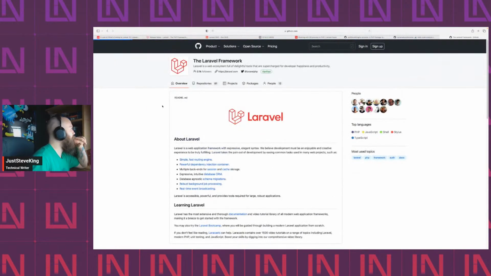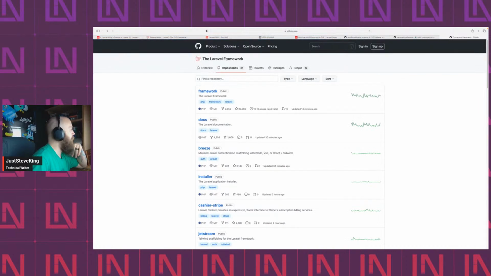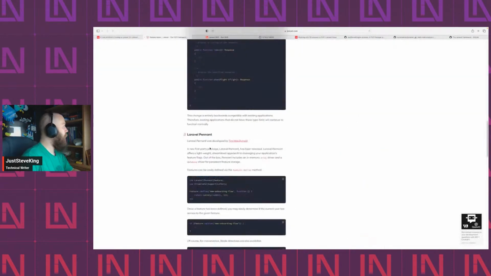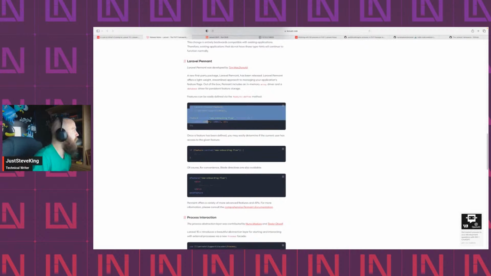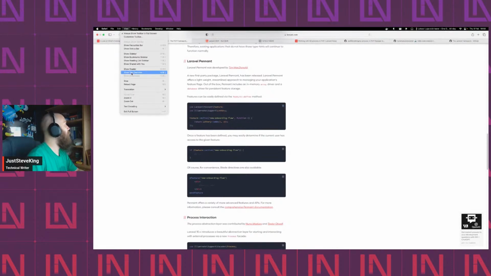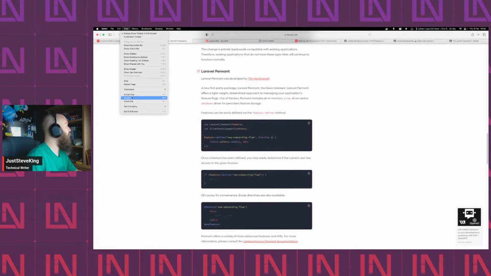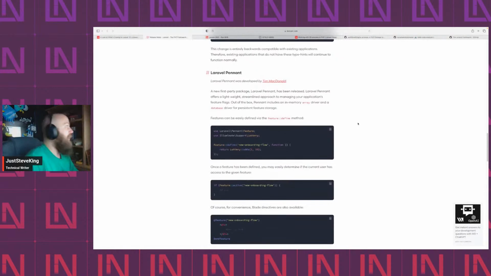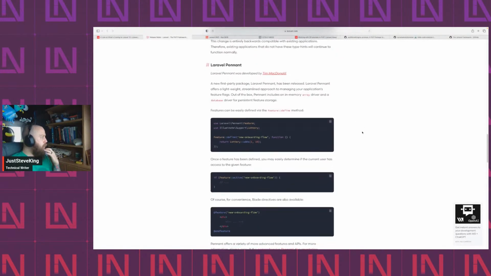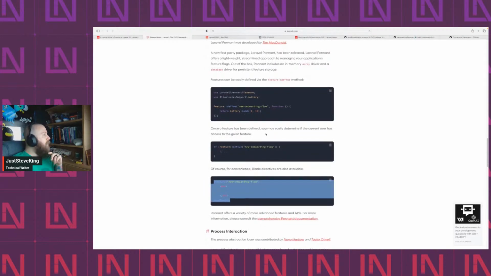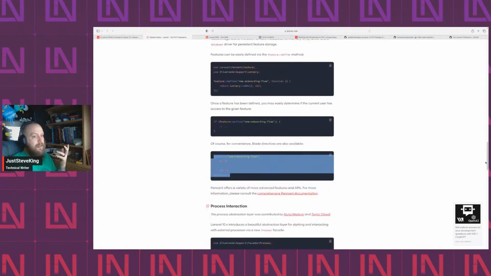Is Pennant even released as a repository yet? Or is it still a private thing? No, still not ready. That's fine. We can skip over Laravel Pennant, although having a look at that, that is pretty darn cool if I have to say so. This means that I can get rid of my own package, which would be great. It did something somewhat similar, but this is so much better. Nice new feature flags package.